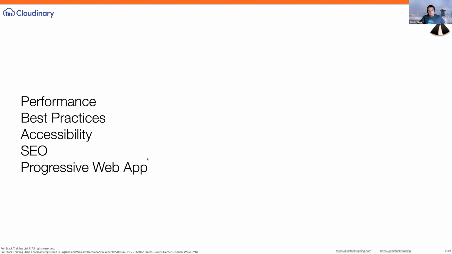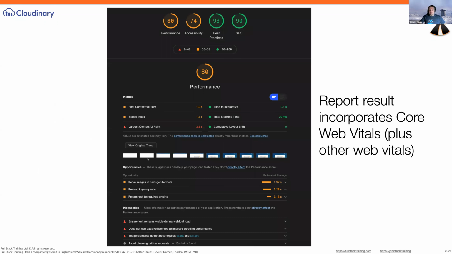So for example, if accessibility is really important for your site, you check that box, generate a report, and then Lighthouse is going to tell you what's good and what's bad about your site in terms of accessibility. Again, if you create a progressive web app, you can just run the Lighthouse specific progressive web app tests using Google Chrome. And once you run the report, you are going to get something that looks like this, which is the result of your report, right?